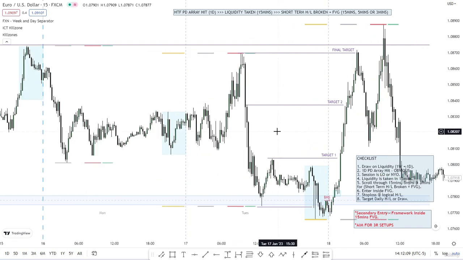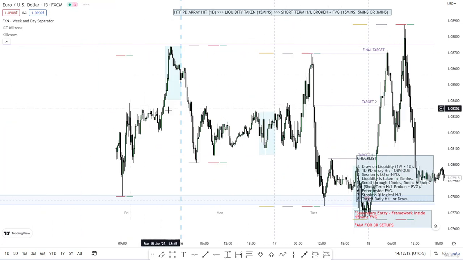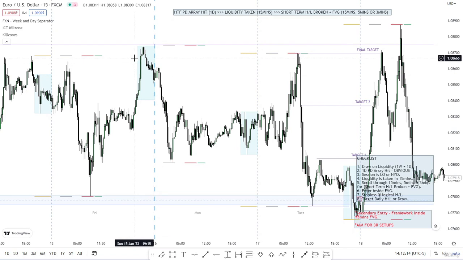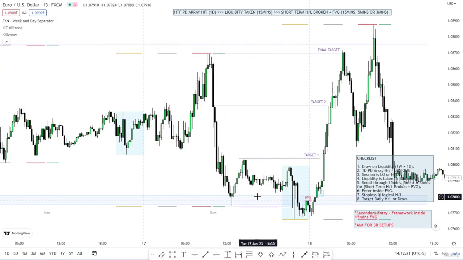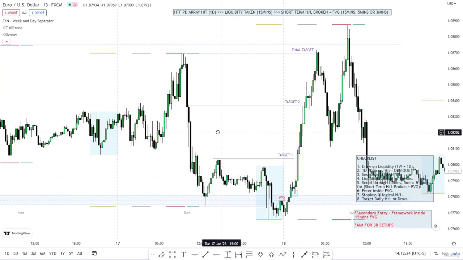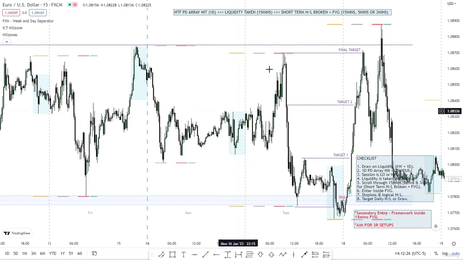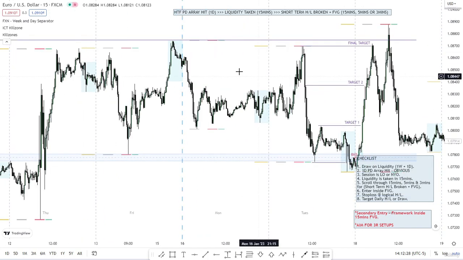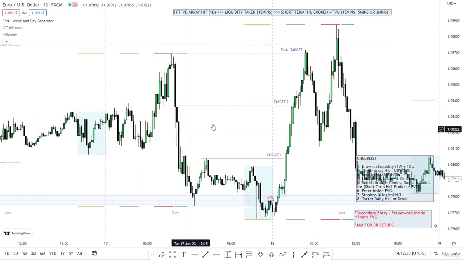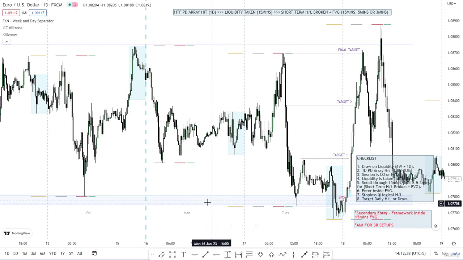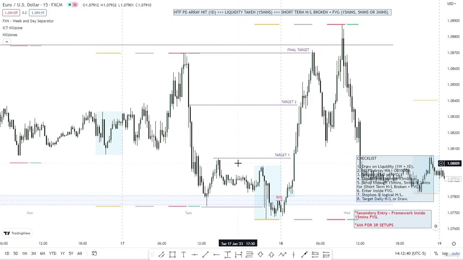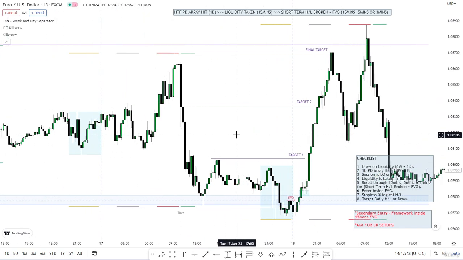So this was a Tuesday. Monday had dropped. You can see Monday just opened and dropped, then it went for premium, then you saw it collapse again. But we are interested in this PDRA from the daily. The reason it was doing all this is just to create liquidity. You can see it created a lot of liquidity down here, up here, just to come later and take them out. So don't be concerned with anything in between. You want to focus on the PDRA from the daily chart. That's what I've learned to work, and that's what we should stick with.